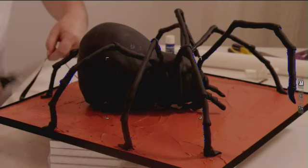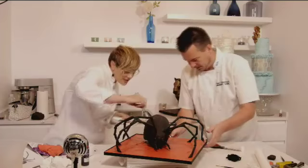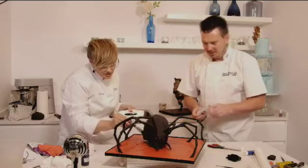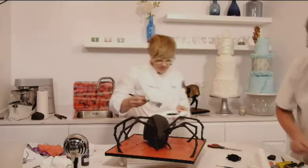Okay. So I'm just going to paint this so that it shines because they are really, really nice and smooth and shiny. Okay, so you can see how it's moving while I'm doing this because it's really just perfectly balanced. Actually, we couldn't have planned this any better. It's just hanging nicely just with its bum just above there.